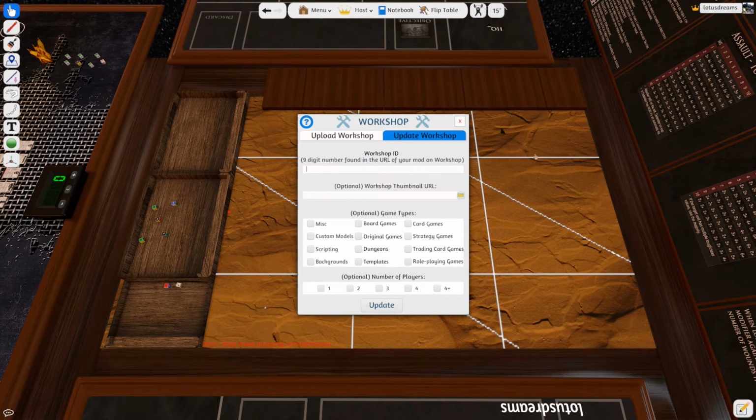You don't have to do a workshop thumbnail every time. It will keep the old one if you don't want to change one. And you don't have to do the other stuff as well. The only thing you need to do is enter the workshop ID and save it again. That's all. So if you're making a mistake, if you found something that is awful, if you found something that people don't like, if there's broken links, you can change them that way. Also remember, this is a way to upload any kind of workshop.